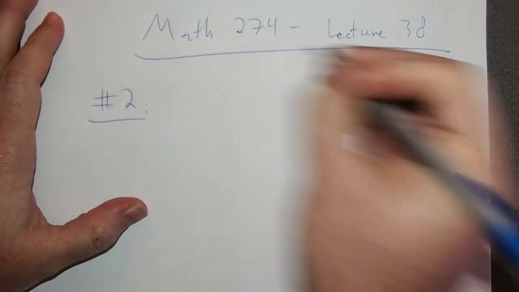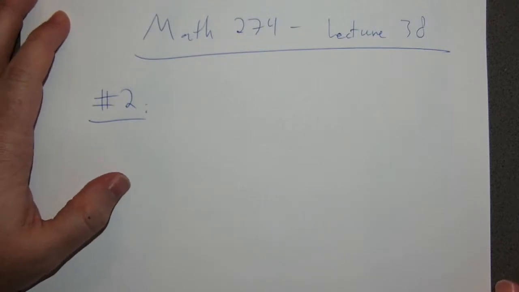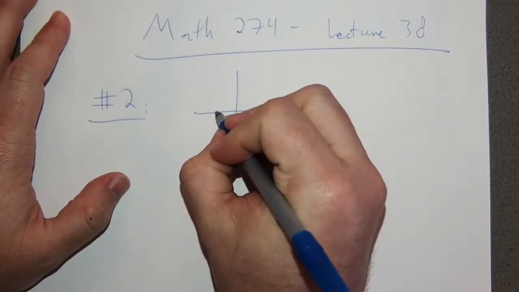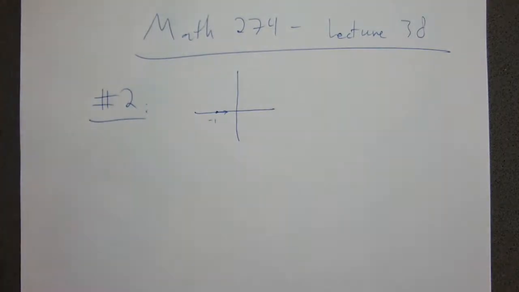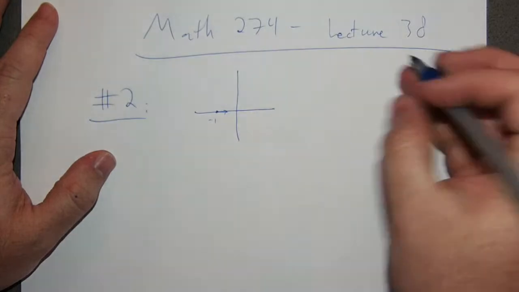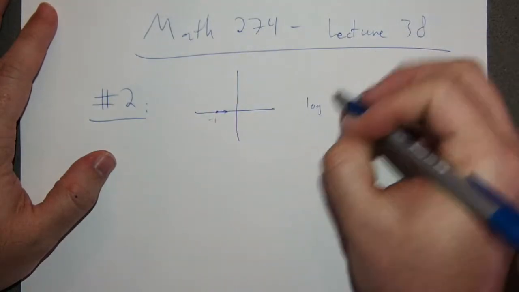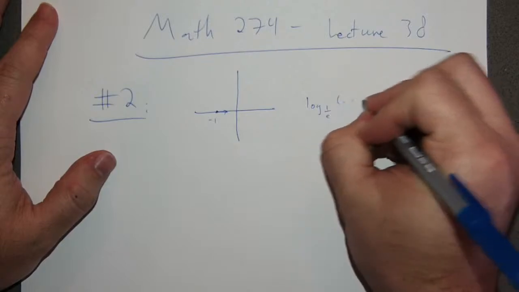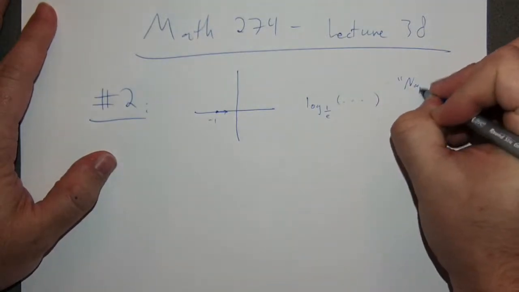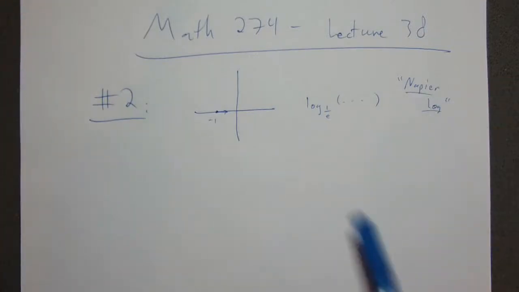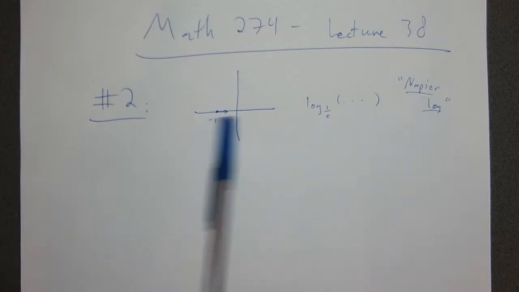I gave a description in lectures of how Napier discovered the logarithm by the motion that he was considering, motion starting at -1 and moving towards the positive direction, towards the y-axis. Using that, there was a strange term that we got, but ultimately it was log base 1 over e of some stuff, called the Napier log. So that was how we got this Napier log, through that description of motion.